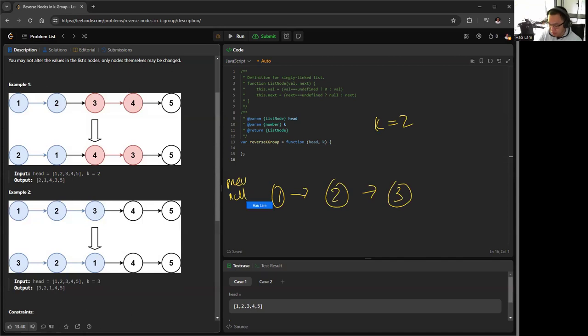We have a current pointer and a next pointer. We set the next pointer to keep track of the next node before we reassign the current pointer. So we do current.next equals previous, previous equals cur, and cur equals next, and so on, and then we decrement k.